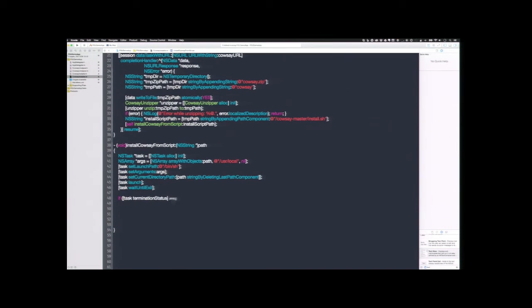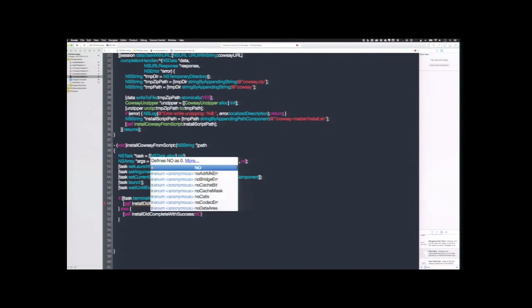Then we'll check the termination status of this script to determine whether or not the install was successful. So here I'm putting in installDidCompleteWithSuccess, which we haven't written yet, but that'll be the next method, and it takes a Boolean, yes or no.